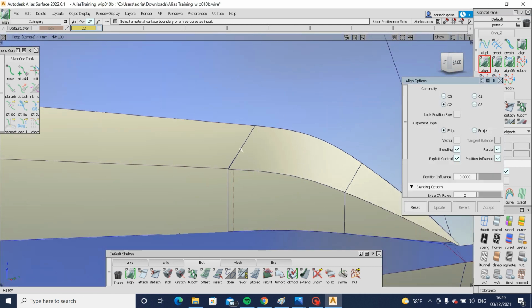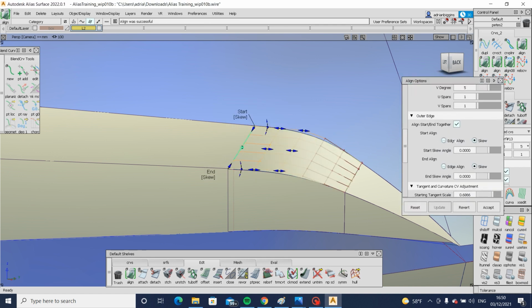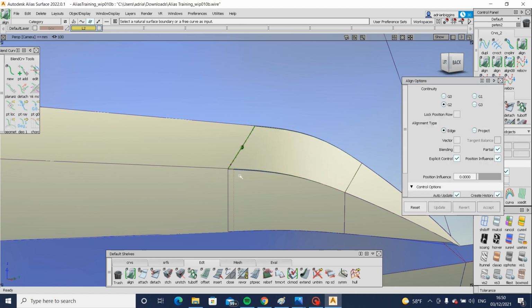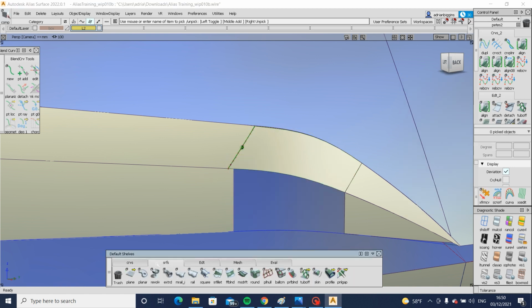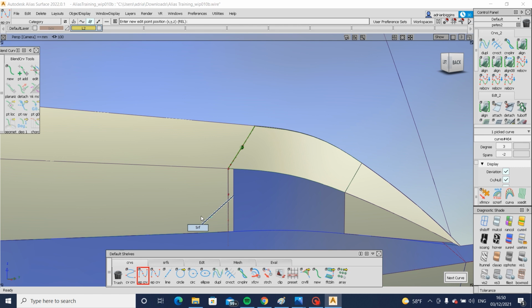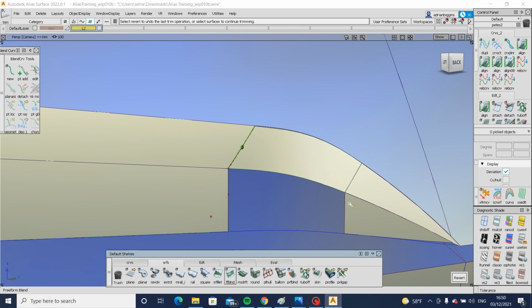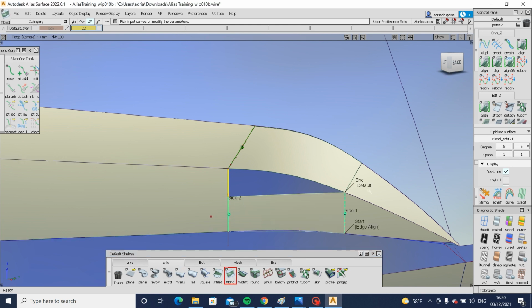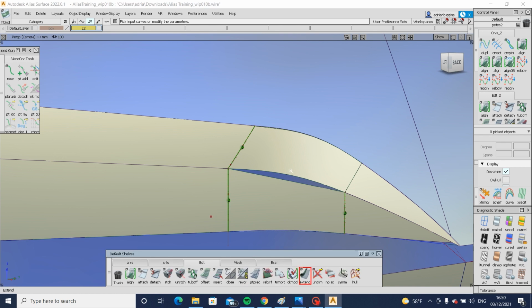Alright. Align that. Yep. Make sure it's edge aligned. Oh. Edge aligned on one side. This as well. Come on. Oh, screw you. Freeform blend. Need to make sure those edges line up. Oh, for God's sake, getting tired. Freeform blend. Oh, doesn't want to do edge align again. For no reason. Trim that away. Alright.